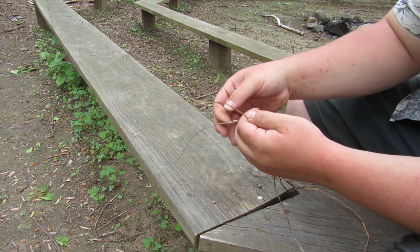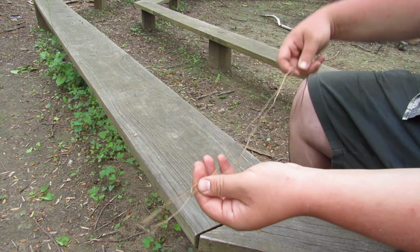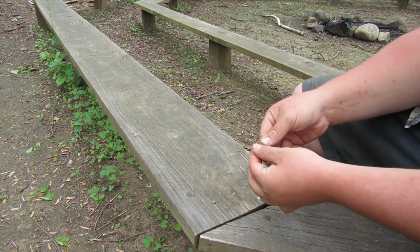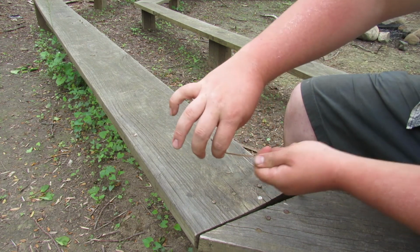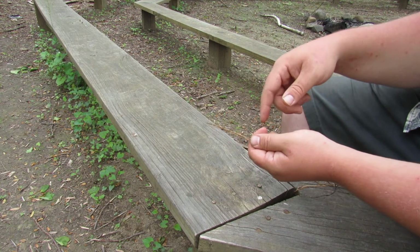All right. So we now have 3 strands of twine from our tulip poplar bark, and we are going to now take each of those strands and put their ends together as best we can. And we're just going to do a simple figure 8 knot into this.